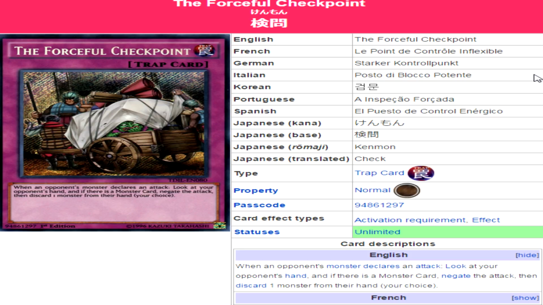So I don't want to just hate on the card and say, oh my god, this is terrible, you should never run it. It has its place in time where you actually should run it. It's an interesting card to say the least, but the only thing is it's kind of overlooked by far because of everything else that's in the set that really does matter, obviously Pot of Desires. So the Forceful CheckPoint is just in this awkward position where you look at it and you're like, but they have to have a monster card in their hands, otherwise you can't do it.